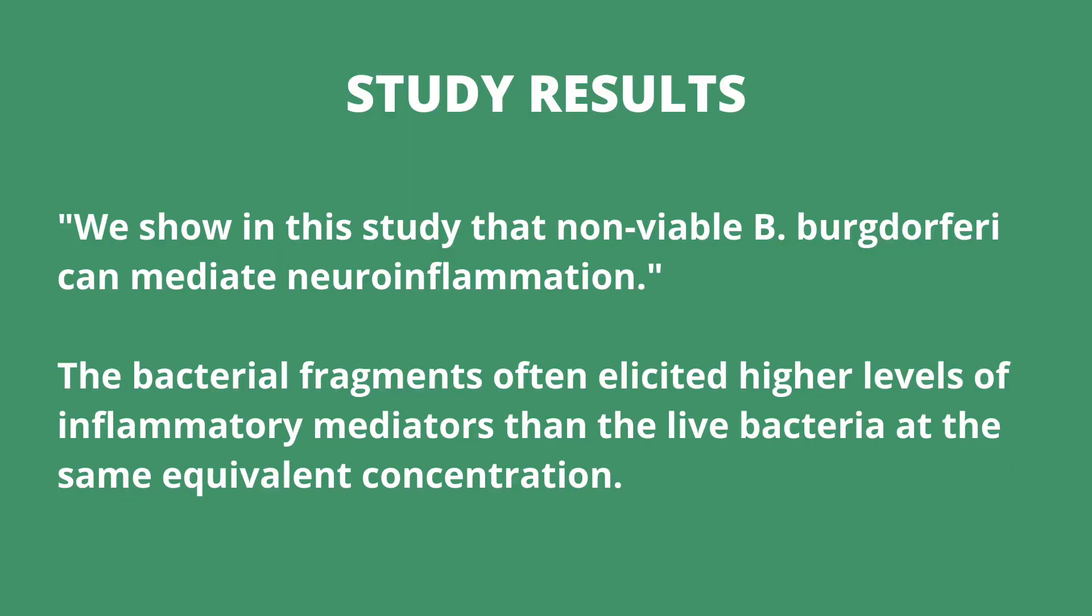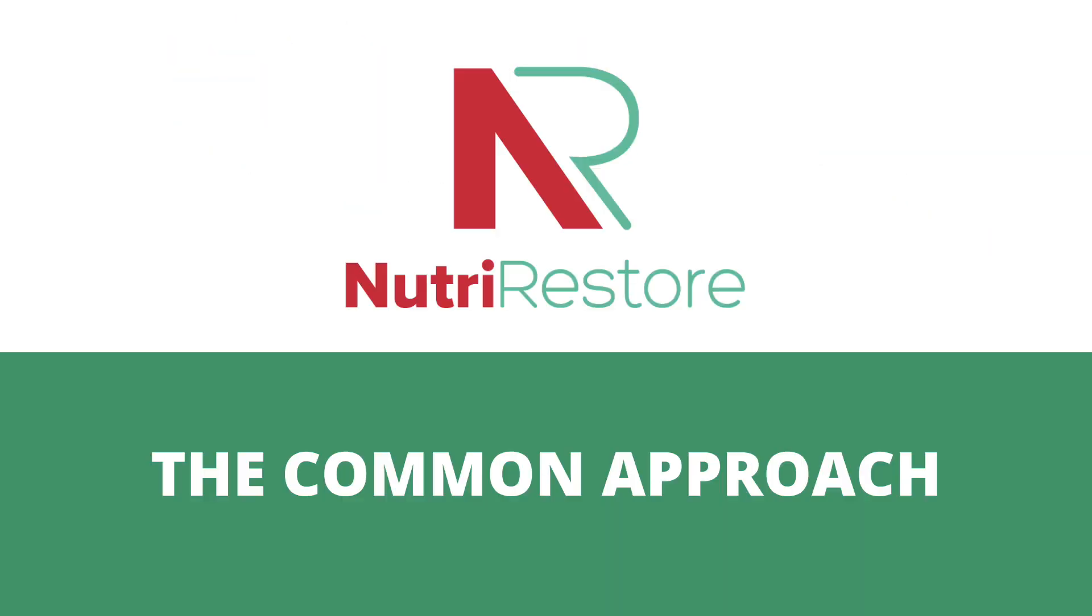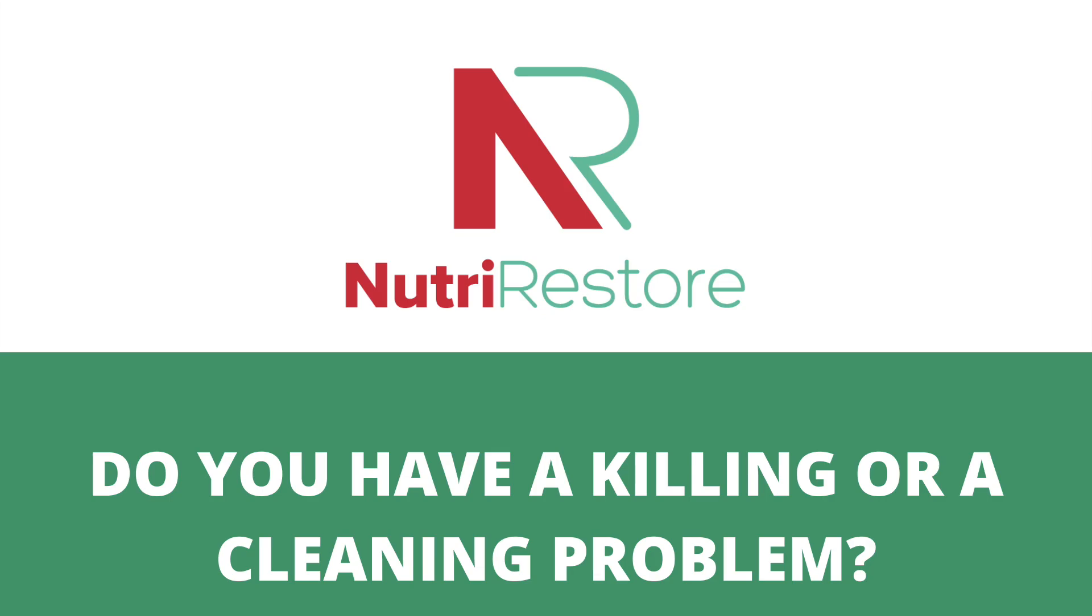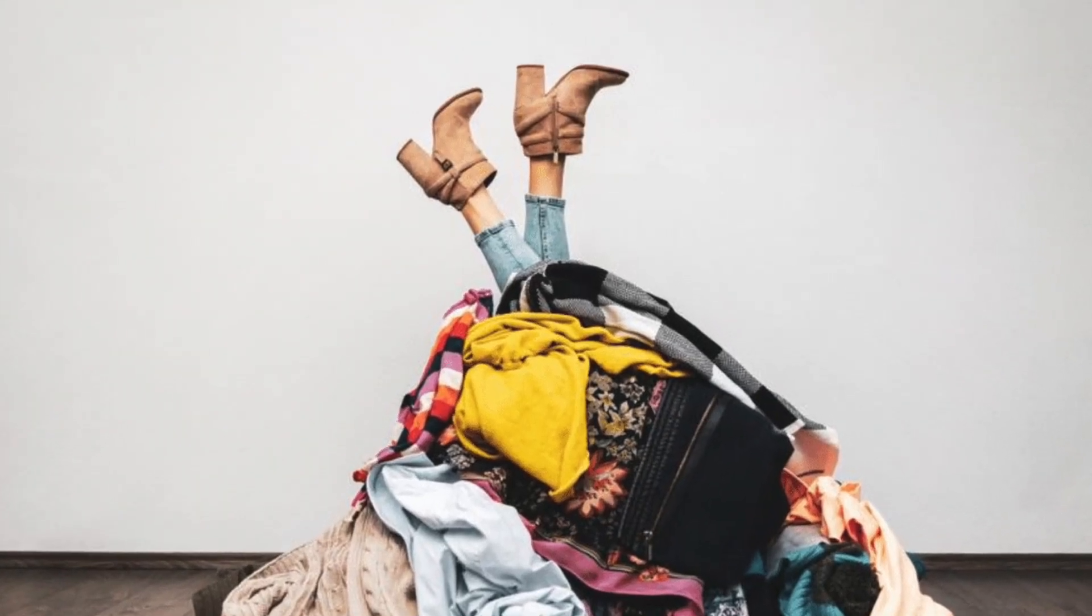The bacterial fragments often elicit higher levels of inflammation than the living bacteria. When you kill the bacteria, it breaks apart and you're left with all these little pieces and all the little pieces can be more inflammatory to your immune system than the whole thing. There's a huge population of Lyme people out there who just think, if I have symptoms, I have to kill it. If I have symptoms, I have to kill and kill and kill. We catch people in the office who have been on antibiotics for years and years and years, sometimes decades. So it may not be a problem killing. It may be a problem with cleaning out the dead bugs once you're killing them. This is one of the pictures we use of when you're cleaning. Cleaning a closet, you can make a mess and it can be overwhelming. And if you're not balancing the killing and the cleaning properly, that's what we call a Herx effect. 90% of the time, it means you really need to do something different as far as what you're doing to kill and how much support you're doing to clean up the bacteria as you're killing it.